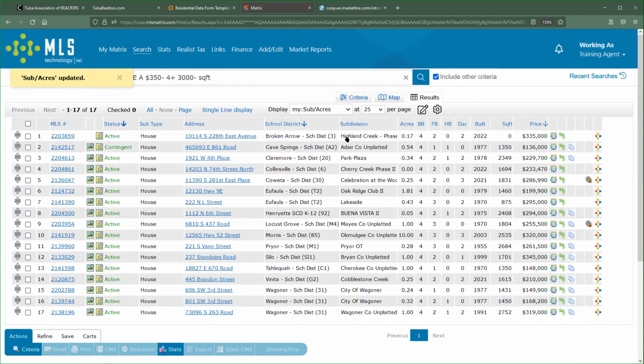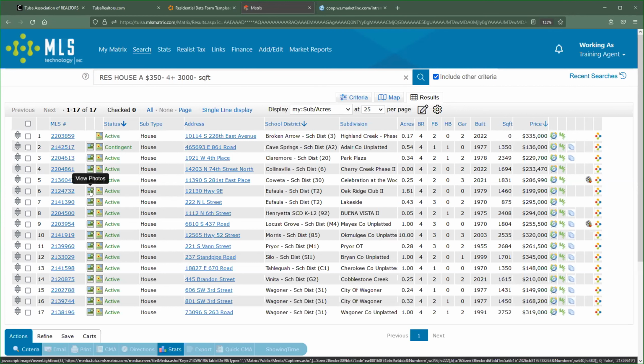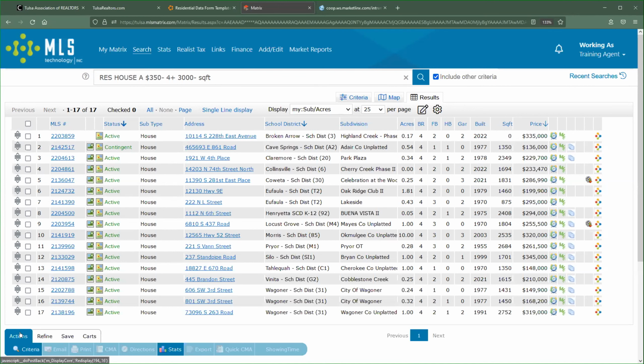Now, that's about it for the customization and saving defaults and so on. Down here at the very bottom of the page are some extra options for the listings themselves. So rather than just showing how we're going to be displaying the results, I'm actually going to be doing something with these. Now, the actions screen by default only allows us to just jump back into the criteria that we use to search, or we can actually create a little stats option. We don't cover that in this class, but we do in the advanced matrix and realist class.